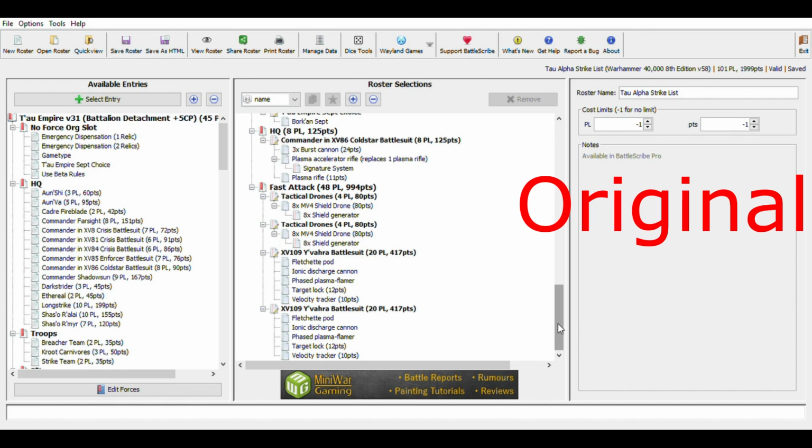The big issue, though, with YVahras is that they are so expensive, and when we take 2 of them, this is almost 840 points, almost 834 points. So that's a big part of your army. That's almost half your army, and in 2 models, and they are not invincible. The shield drones do help. They help a lot, and that's why we're bringing them. But they can still get taken out, and that's kind of the biggest weakness of this list, I think, is that we are kind of all in on the big suits.